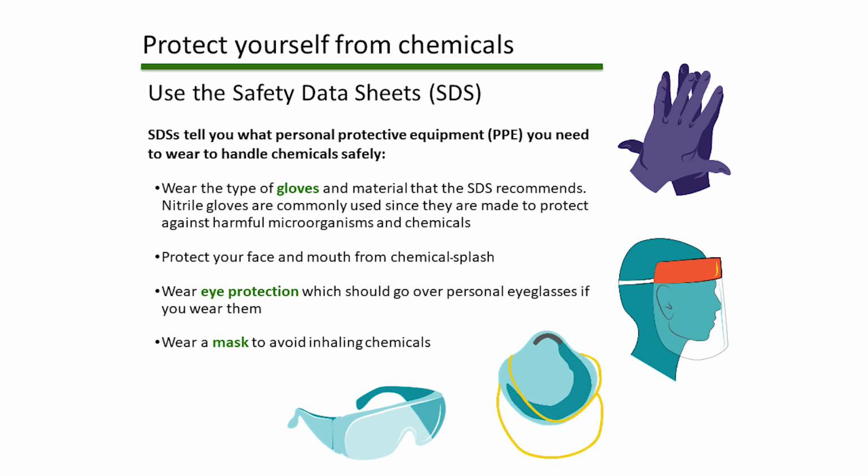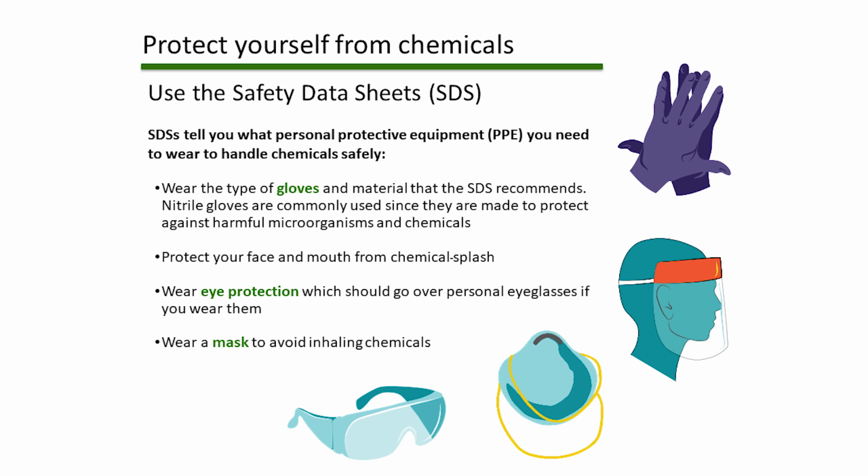For example, you may need gloves and eye protection when dispensing or mixing the chemical, and just gloves when cleaning and disinfecting. The SDS will tell you when to use the required PPE. The SDS will also tell you which type of PPE is required for each type of chemical. Be sure to wear the type of gloves, such as nitrile or reusable industrial gloves, as required by the SDS to protect yourself from harmful chemicals.